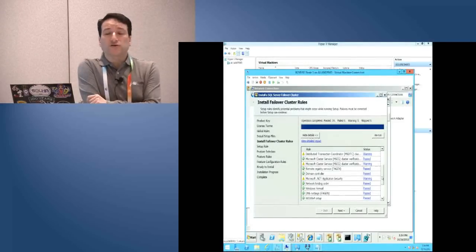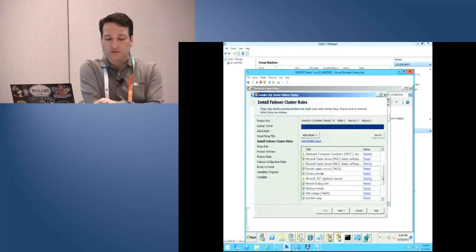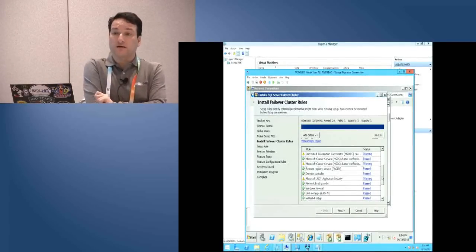This issue largely goes away in Windows Server 2012. They actually fixed it. We had a conversation about this at one of the MVP summits, and they looked at the issue, and there's no back-rev fix that they made for Windows Server 2008 R2, no service pack or hotfix you can get for it. But just know that if you're installing Windows Server 2012, I have seen it intermittently, but it's very rare. So if you've standardized on installing your SQL Server deployments on Windows Server 2012, you shouldn't really see this issue.